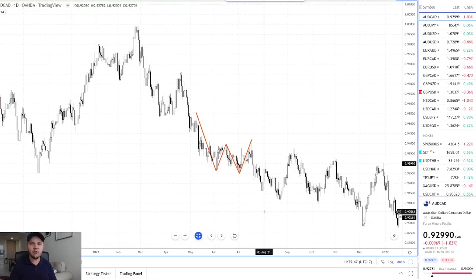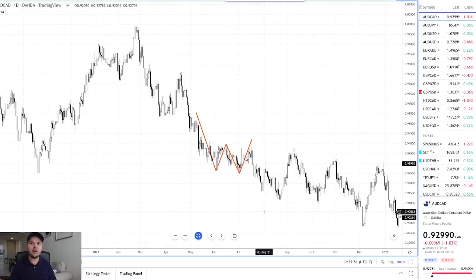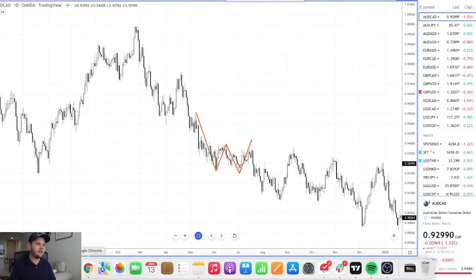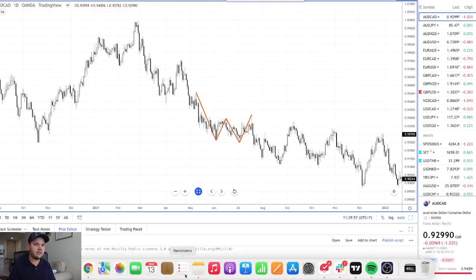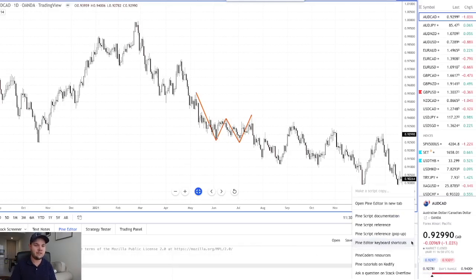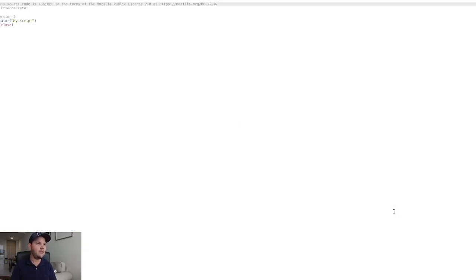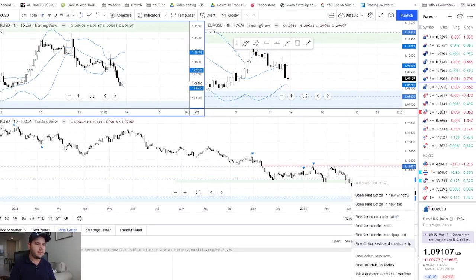Okay, so now let's have a look at how it works with the script. The new script you can code in a different window. So I've got here, let's say, a basic script, nothing in there. But basically what you can do now, this wasn't there before, is click on these three dots and you're able to open it in a new tab. So here we have a script open in a new tab. If I am in the web version, I'm able to open it in a new window.